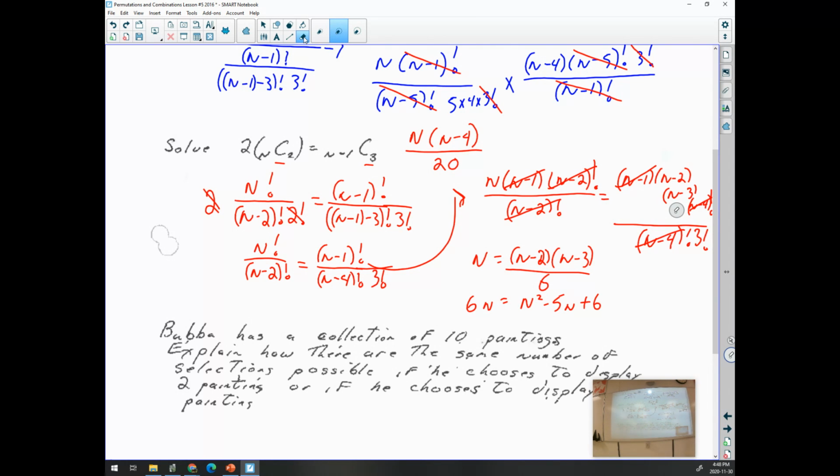Okay, and we notice by fiddling around that we now have a quadratic, a second degree. So 0 is equal to n squared minus 11n plus 6. This is not factorable, so this guy has no solutions. If it was factorable, it would have solutions. Okay. So obviously I really need to fix this because I've done it 2 or 3 years and I forgot to fix it every year.